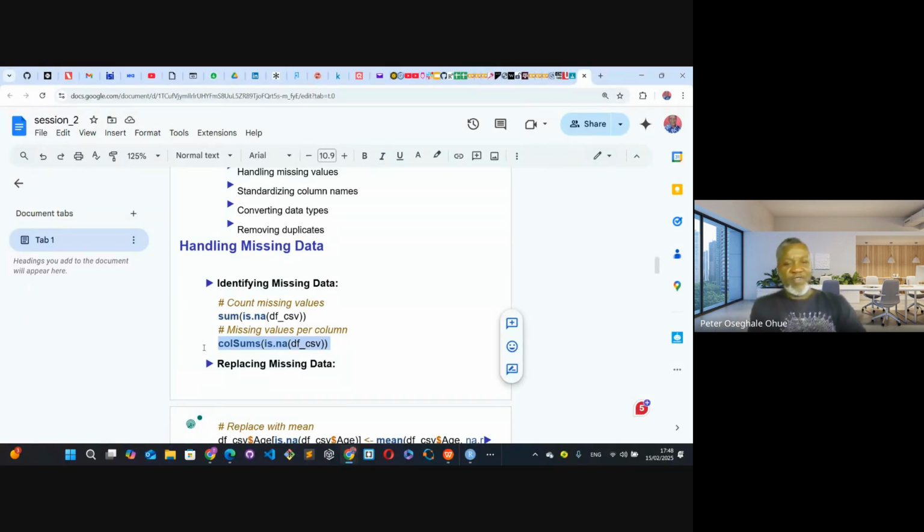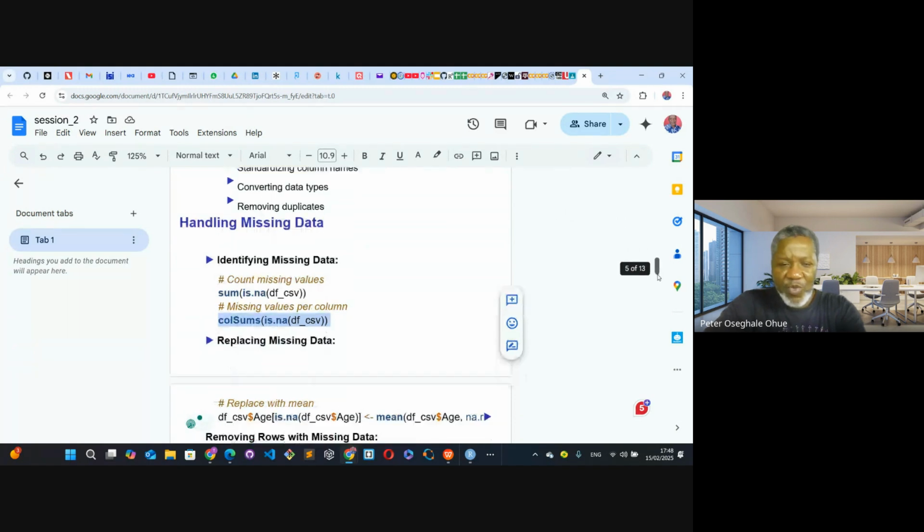What do you do to missing values after you have identified them? Do we throw them away? If you throw away missing values, you either need to throw away the rows or the columns, because missing values are found in rows and columns. So what do we do? Of course, we can remove the entire row if need be, but one way is to replace them.